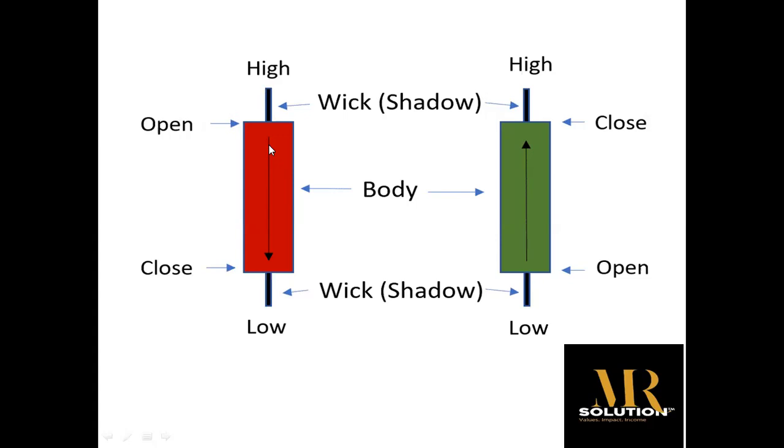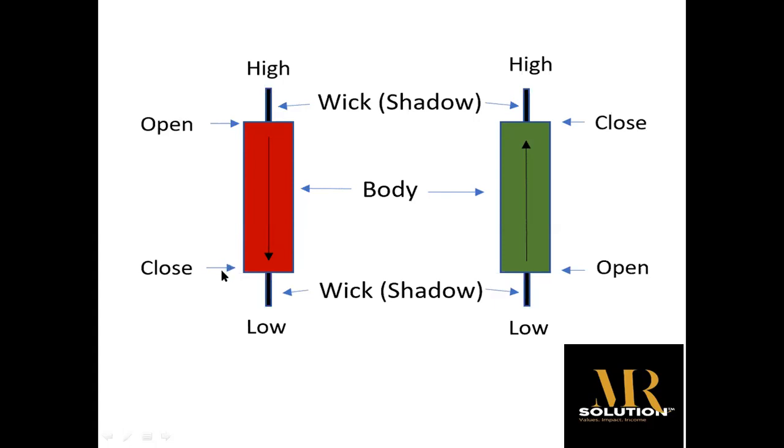Each of the candles actually has some features to it. For instance, in this red candle, we can see this protrusion here. This is the high. It means that there was a time the price went as high as this extent, and there was equally a time the low shows the price went to this extent. Between the high and the low is the total body of the candlestick.